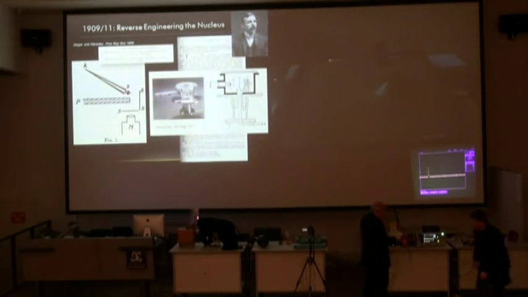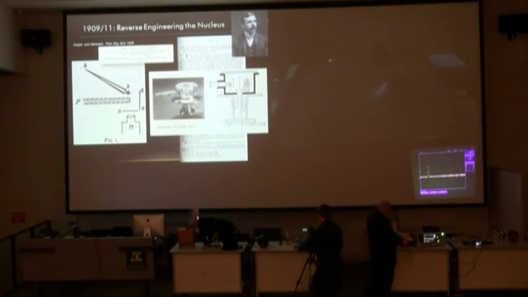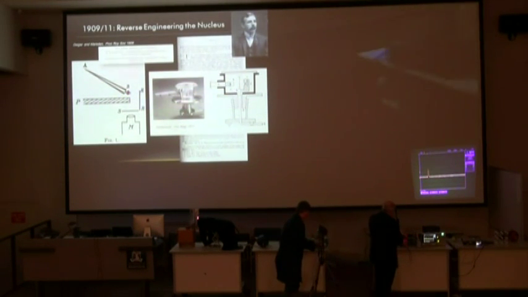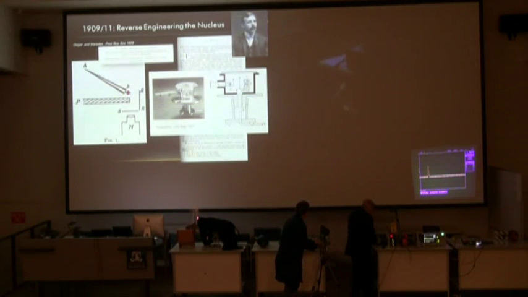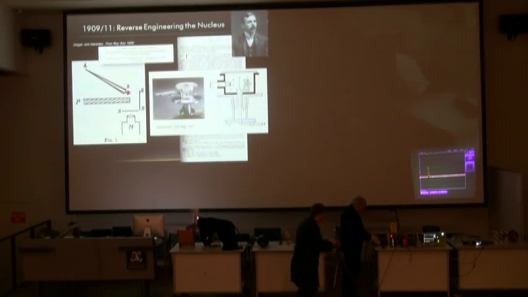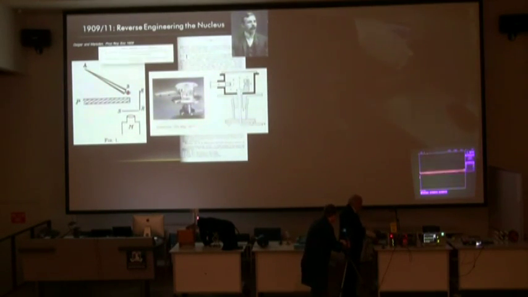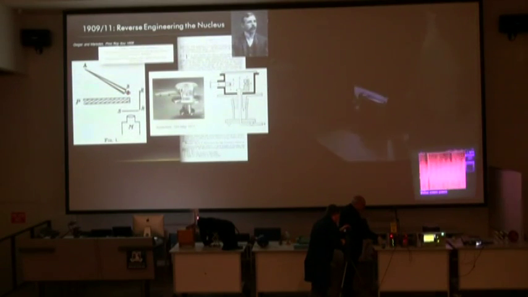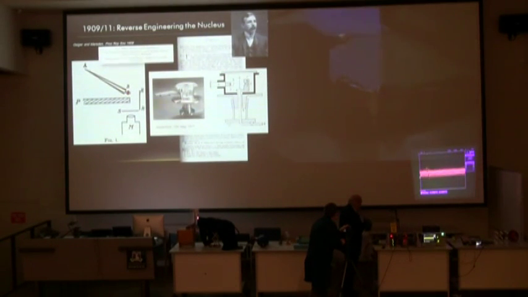What I've got set up here is a very simple experiment. I've basically got a piece of radium. Let's face it, it is a real piece of radium in this box here. And facing the piece of radium, I've got a silicon surface barrier detector. There's a gap of a couple of centimetres between the radium and the detector, and the detector is very sensitive to light, so I have to put the lid on here to keep the light out.